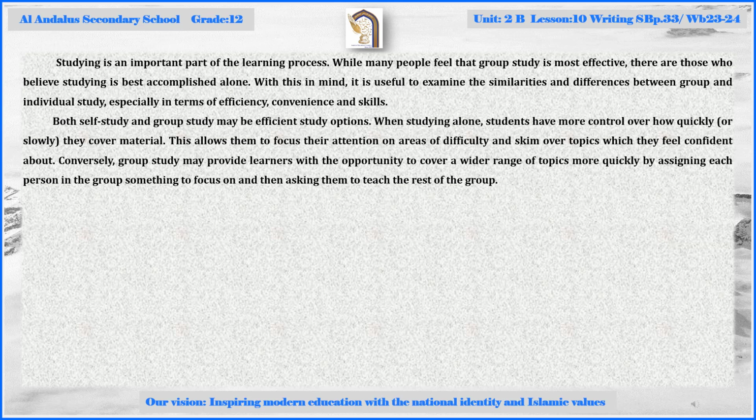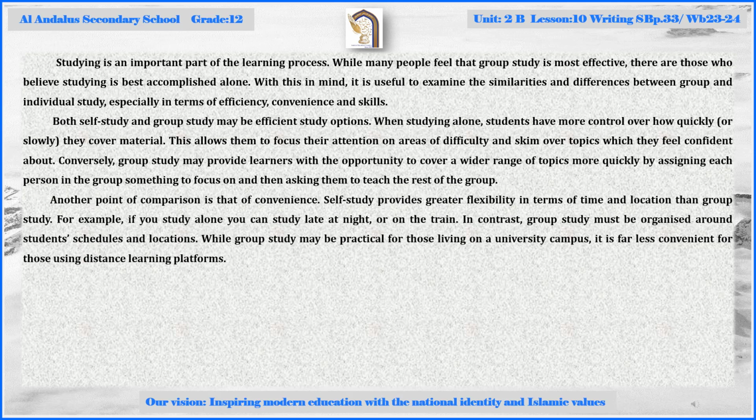Gentlemen, how about the second main body paragraph? That's nice. The following point of comparison is convenience. Let's read. Another point of comparison is that of convenience. Self-study provides greater flexibility in terms of time and location than group study. For example, if you study alone, you can study late at night or on the train.